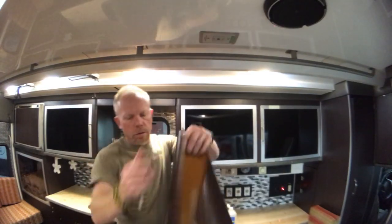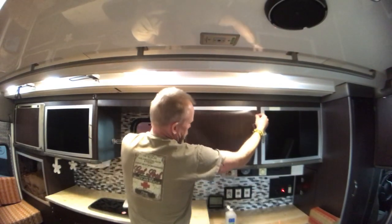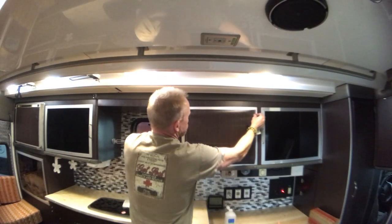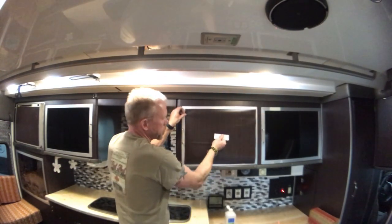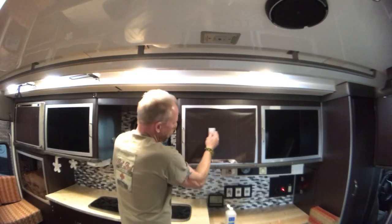It's really sticky, so avoid having the adhesive side touch the other side or touch itself. You just position it, and like I said, start in the middle and work in a grid pattern, dividing it into quarters.